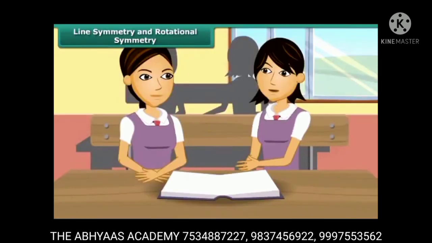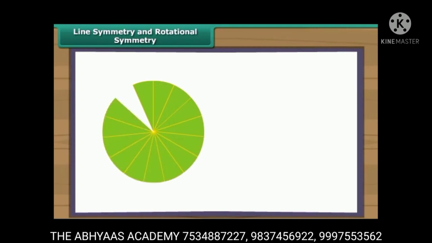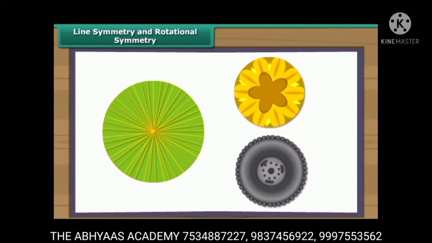Do you know which the most perfect symmetrical figure is? Is it the circle? Yes, the circle is the most perfect symmetrical figure. It can be rotated around its center through any angle and at the same time, it has an unlimited number of lines of symmetry. Observe these circle patterns. Every line through the center forms a line of symmetry and it has rotational symmetry around the center for every angle.